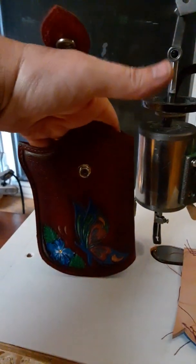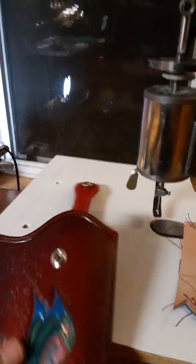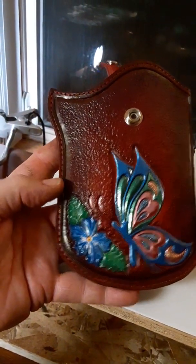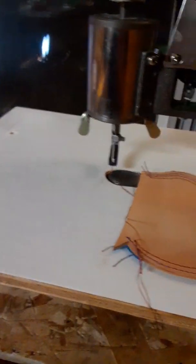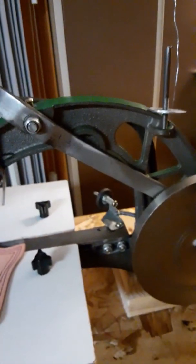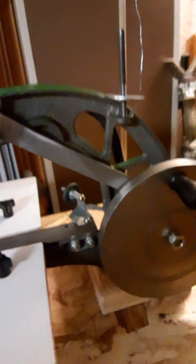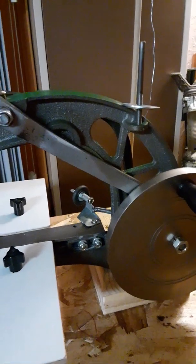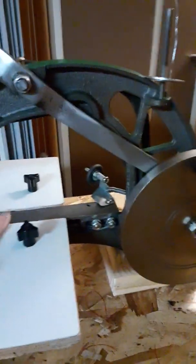Before I got this sewing machine, it would take me anywhere from 45 minutes to an hour to stitch these up, because I line the inside and I stitch along the top all the way around, and then I fold it over and sew the edges. So you're talking about 45 minutes to an hour to hand sew that. With this machine that I got for my birthday, thank you to my wife and my son, it takes me 5 to 10 minutes to sew that up all together. So a tremendous time saver.